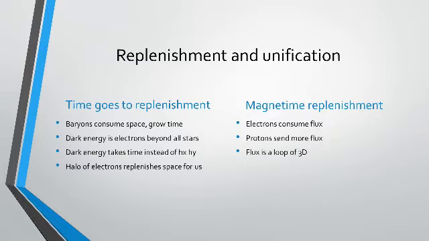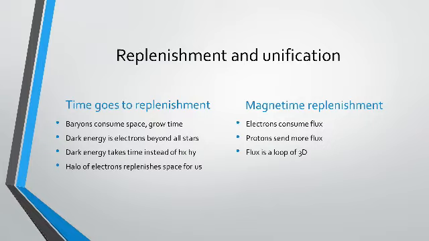And all those electrons in dark energy are flying away from us almost at the speed of light. And so those electrons are farther away than any protons and neutrons, by very much. And it's just a halo of electrons that replenishes space for us. So the loop is therefore as follows. Those halo of electrons of dark energy send space back to us, all three dimensions from different directions of electrons.